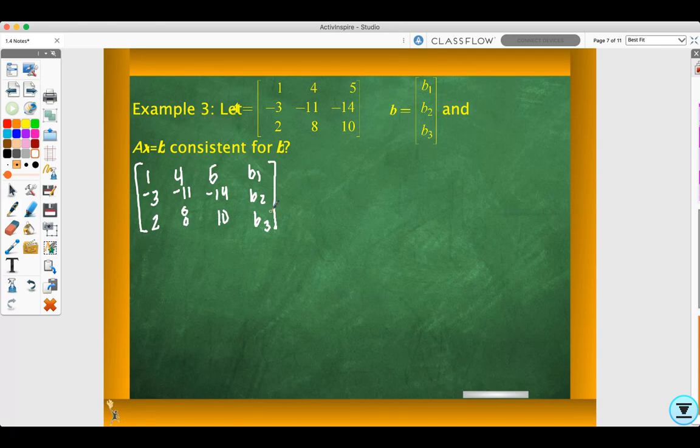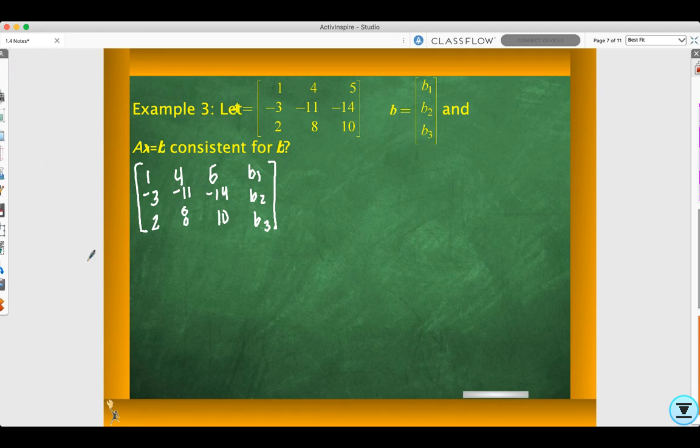And what we're going to do is row reduce to see if we have something that would make this consistent. So we can take a minute and try to row reduce this to get something consistent. The first thing I'm going to do is take negative 2 b1 and add it to b3. So negative 2 row 1 added to row 3. Row 1, I'm going to leave the same.